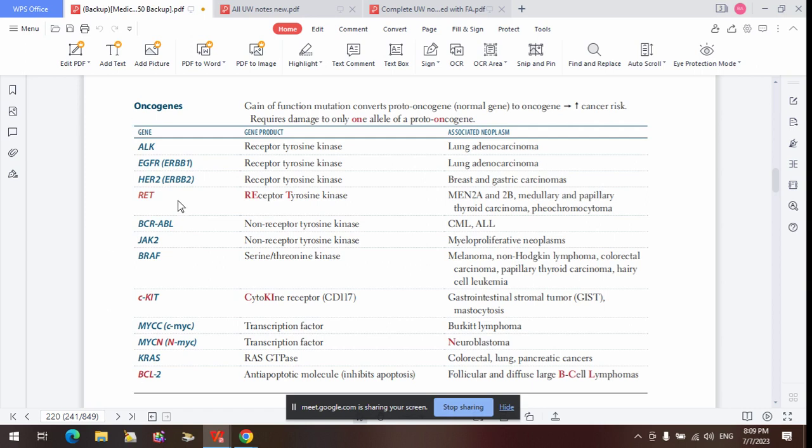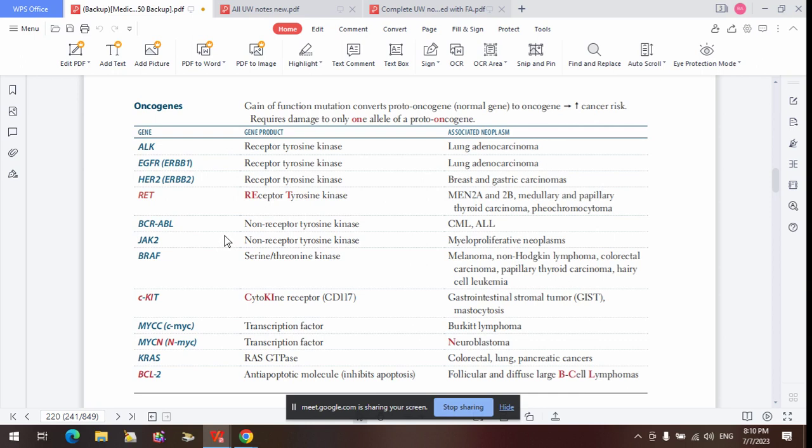So all these things we are seeing on the screen right now, they are oncogenes. So they need to be constitutively expressed for tumor to develop. And we said the typical stimulus for growth starts from the growth factor stimulating the growth factor receptor, then the growth factor receptor activating some downstream molecules like signaling molecule. An example is RAS. Then the RAS activating some transcription factors, then transcription factors activating protein that can facilitate growth.